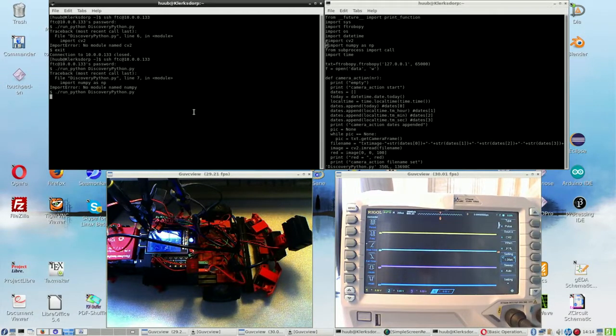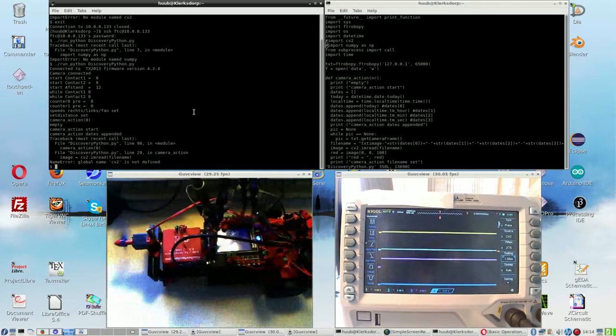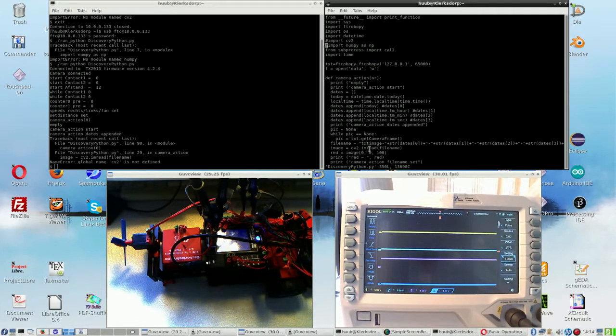So then image, what does it do? That global name is not defined. Yeah, right. So let's take CV2 out of the equation.